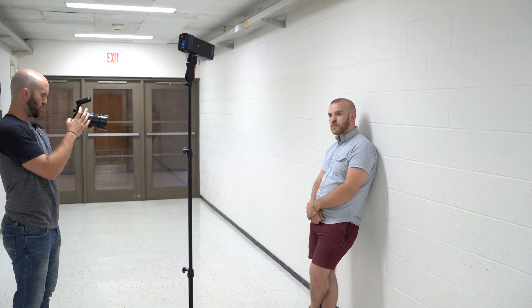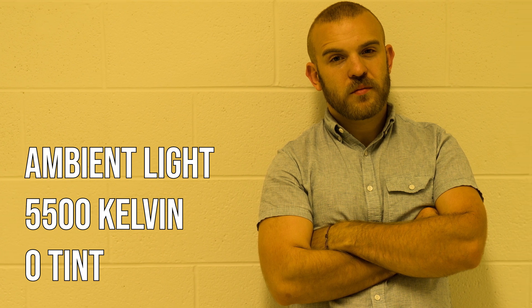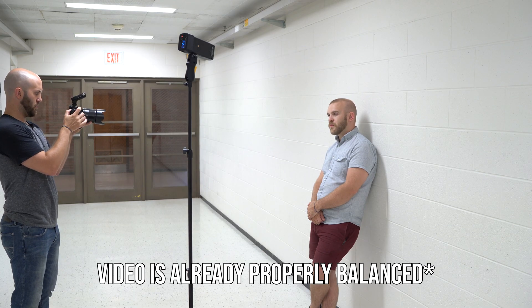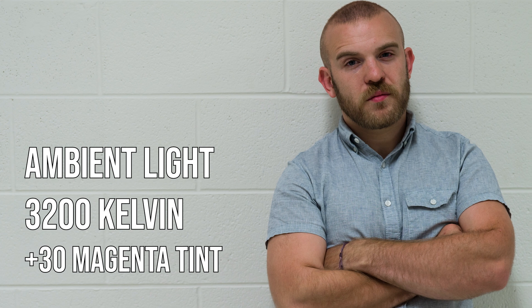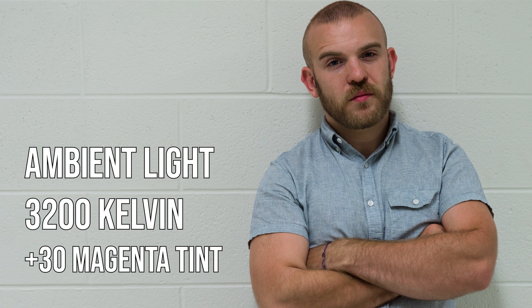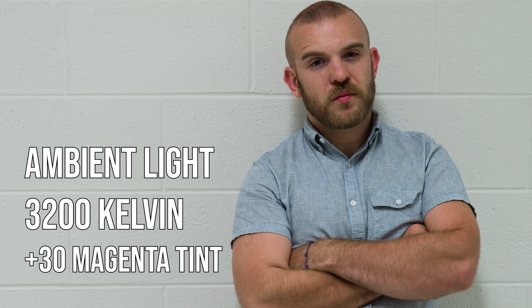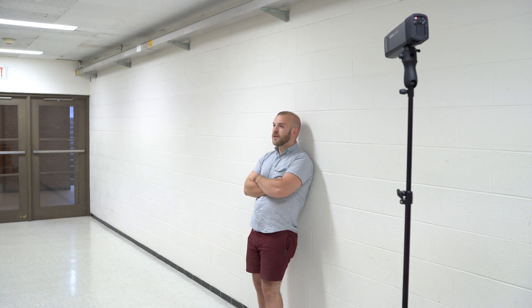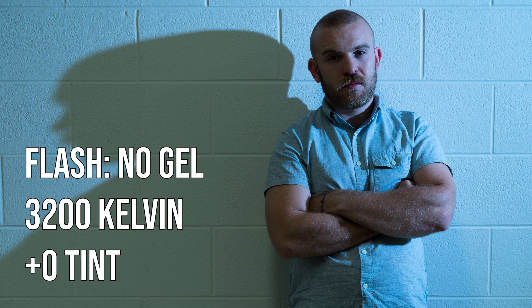So I decided to purposely seek out that environment and give you a quick tutorial on how I would handle that situation. In this hallway we have white walls and fluorescent lighting. The fluorescent lighting is not only around 3200 Kelvin — a very warm lighting — but it also has a green cast to it. I identified the white balance by shooting the pure white wall because it's very neutral and gives me a clean reading of the white balance and tint issues. In this instance it was 3200 Kelvin and M3 on my Sony camera, which means about plus 30 of magenta, meaning the camera has to add plus 30 magenta to neutralize that green color cast.